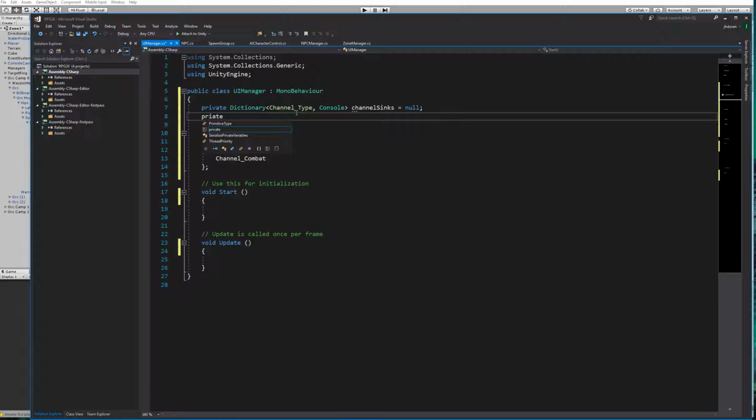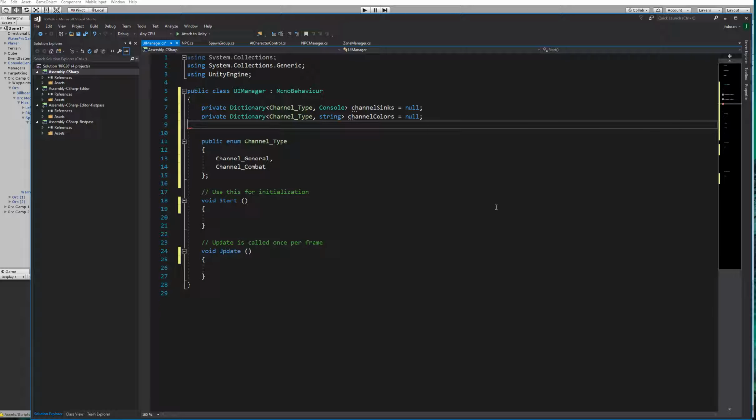Next, I'm going to have a set of colors. Dictionary, and that will also be a channel type to a string. Colors are represented by strings. So, example, white and red and stuff like that. Channel colors equals null. Those will have to be created during initialization here.